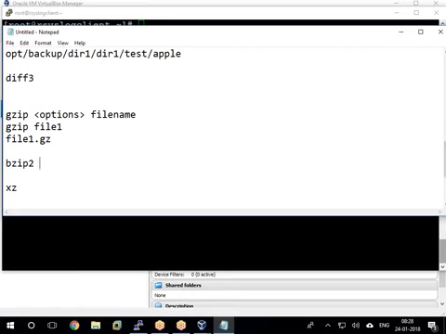The syntax is the same: options, then file names.